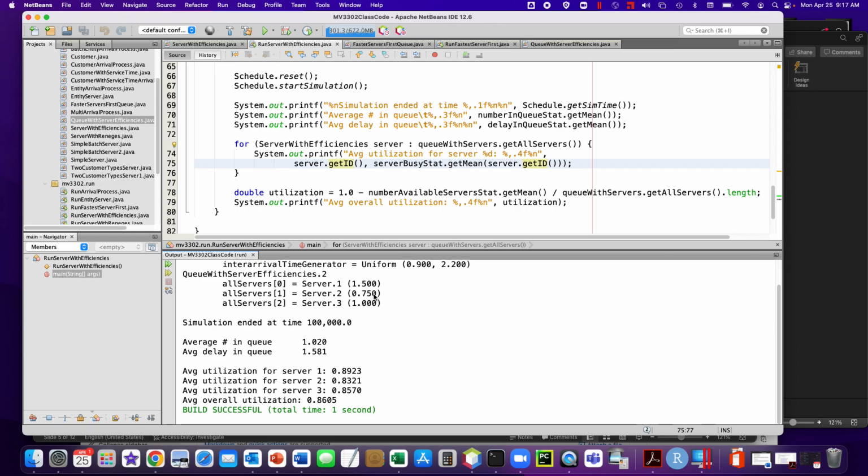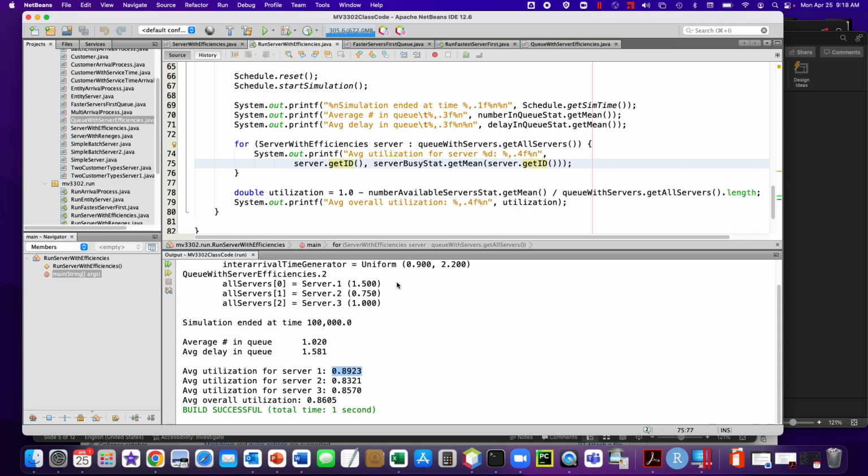So server 1 is the clunky one, that's the slow one. And that has a higher utilization. So intuitively, for the round robin thing, each of them basically is getting roughly the same shot at processing customers. But this has a higher utilization in part because it spends more time.